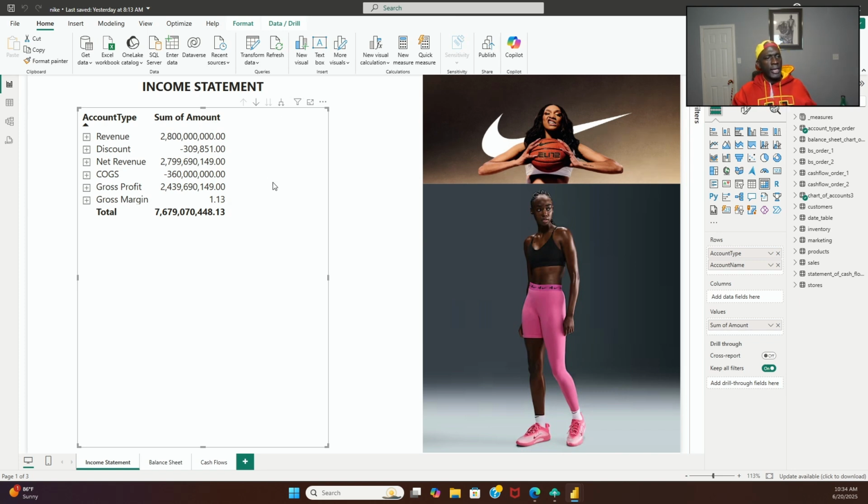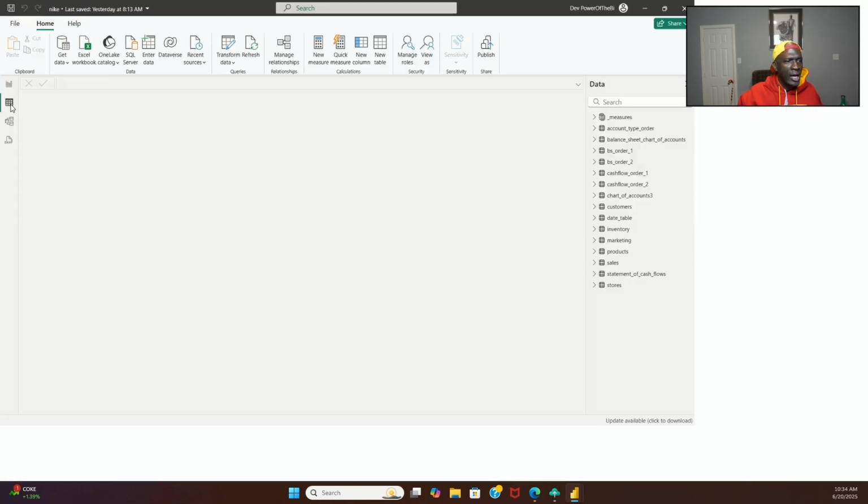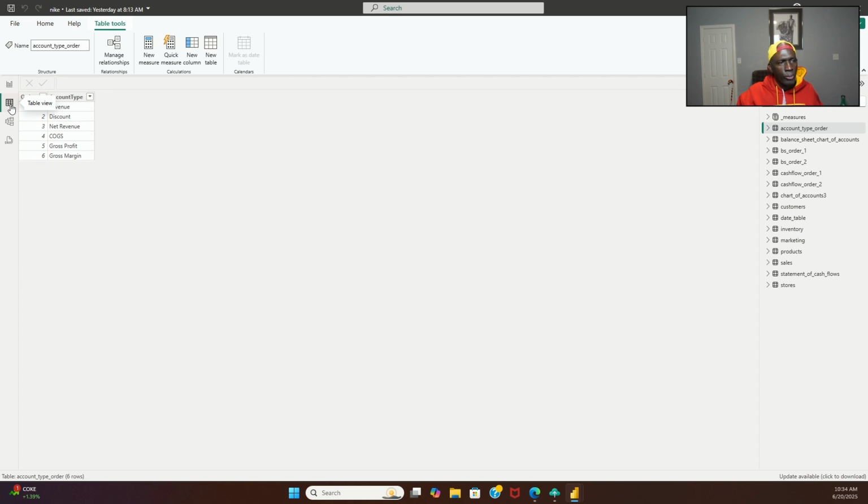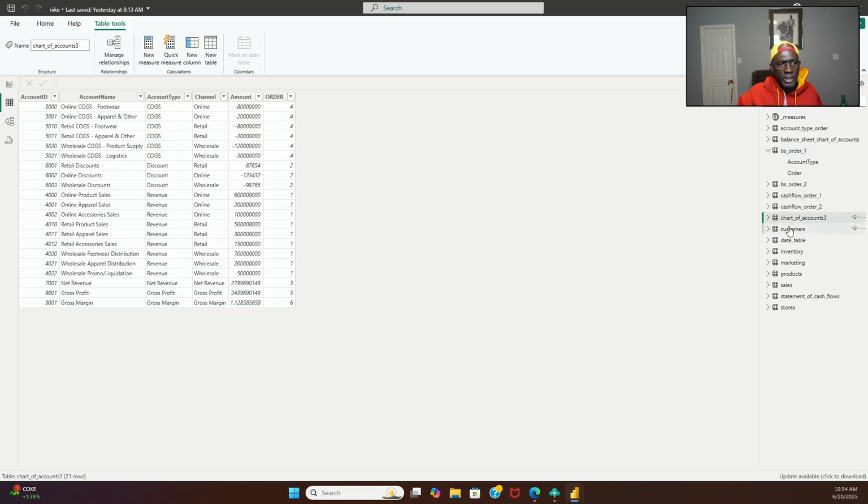I'm not going to go in depth into showing you how this report was built. I just want you to understand that the visualizations are here, and then we've got the data, which is being pulled from these tables over here, and the data that's being used is pulled into the rows and into the values. Now we can come down to the model view page, and as I was telling you before, now we have data, so we can see each one of the tables that's associated with this particular report.